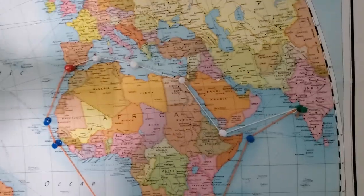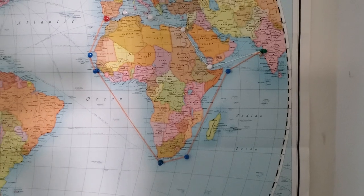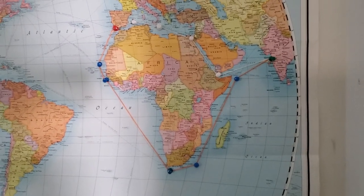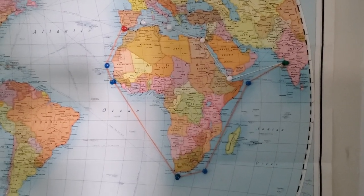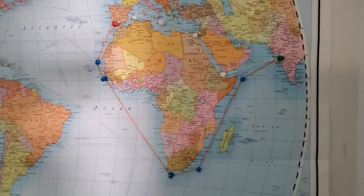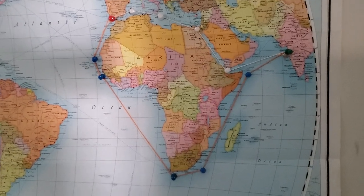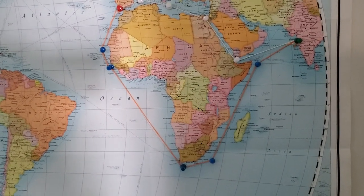I wanted to find out basically how much longer it would take to go all the way around — what I'm calling the trans Cape Town route — rather than going through the Suez Canal. Like I said, it's just a point of reference. The speed or the amount of time — in the long run, all I need to know is whether it's going to be 100 times more, 50 times, 10 times, whatever. That way, if Der Weltkrieg rules say it takes X amount of time to get from wherever to wherever, at least I can start framing something like that.